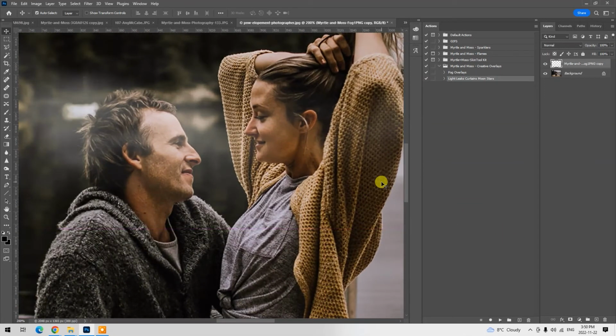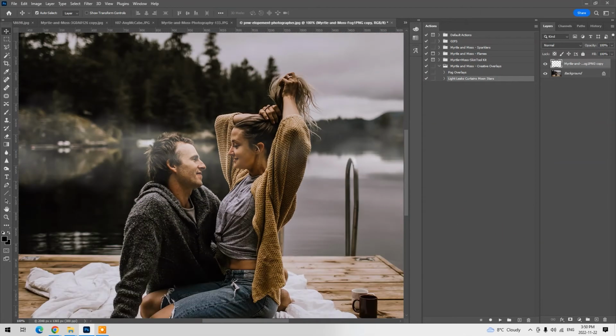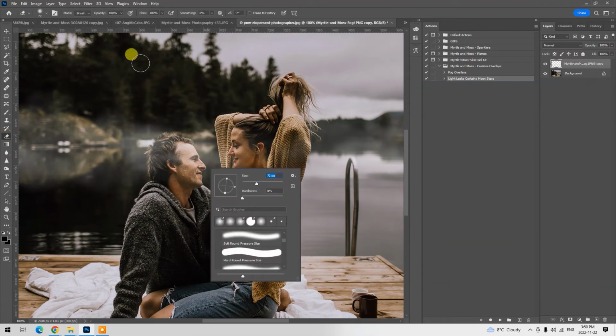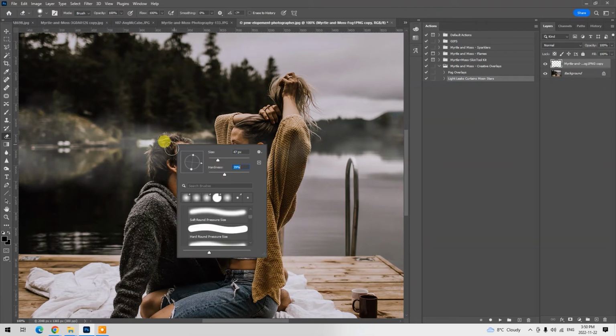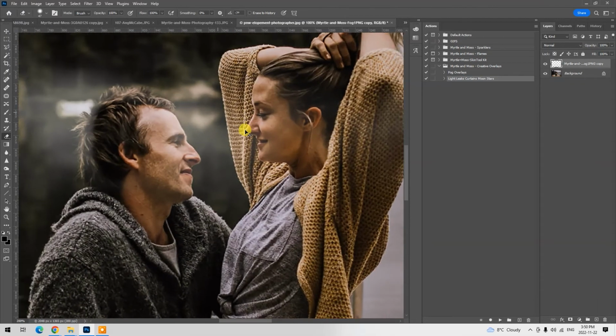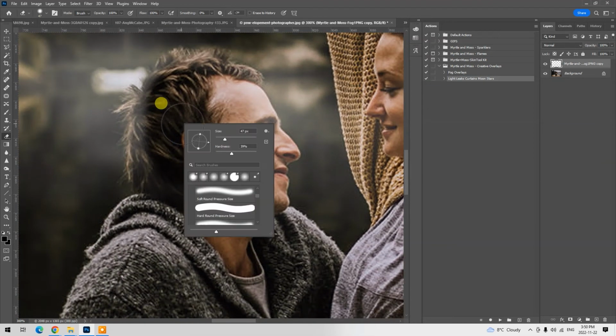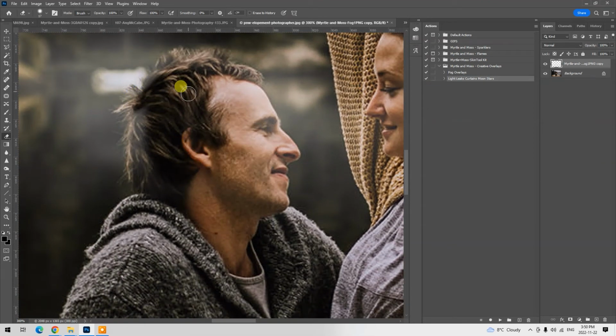So now we're going to zoom in. This is a web size file, so it's not too good zoomed in. I'm just going to take my eraser tool at 100%, and I'm just going to go ahead and erase it off his face here and his hair. So I probably want to zoom in quite a bit. Oh, you can see how pixely that photo is. Okay, I'm going to not quite go to the edge of where it is. His head I will, and that's easy.